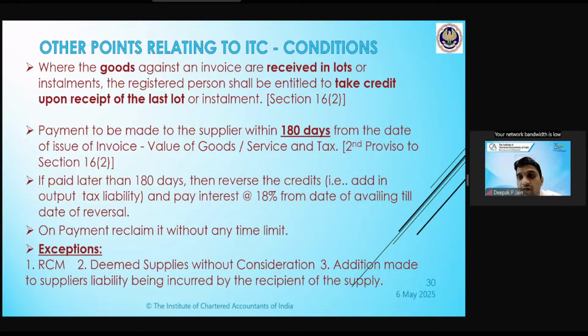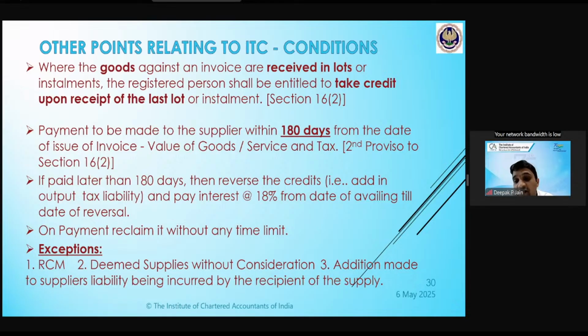Exceptions will be eligible for 6 conditions. Correct. How will the recipient get the ITC जब supplier को payment नहीं मिला? Supplier को payment नहीं हुआ तो क्या हुआ? दूसरे conditions है ना, supplier को immediately payment नहीं होता है. Once you buy any goods, it is on credit also. Correct? मैंने आपको आज सप्लाई कर दिया, आप पेमेंट 3 महीने के बाद करोगे, आपको क्रेडिट तो आज ही मिल जाएगा, because I supplied the goods and given you the invoice.